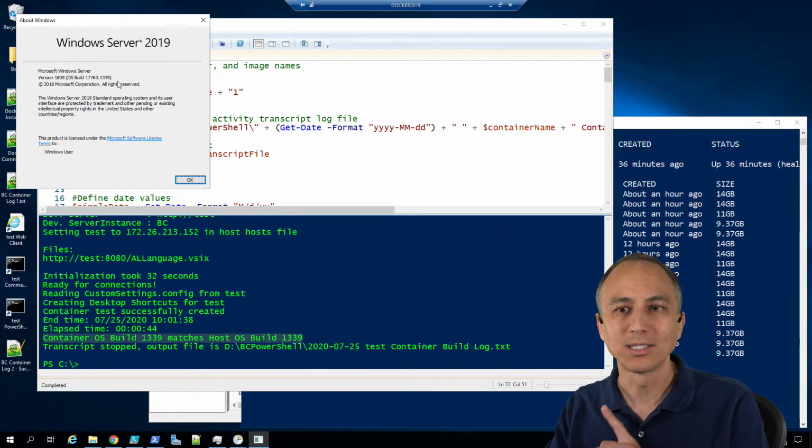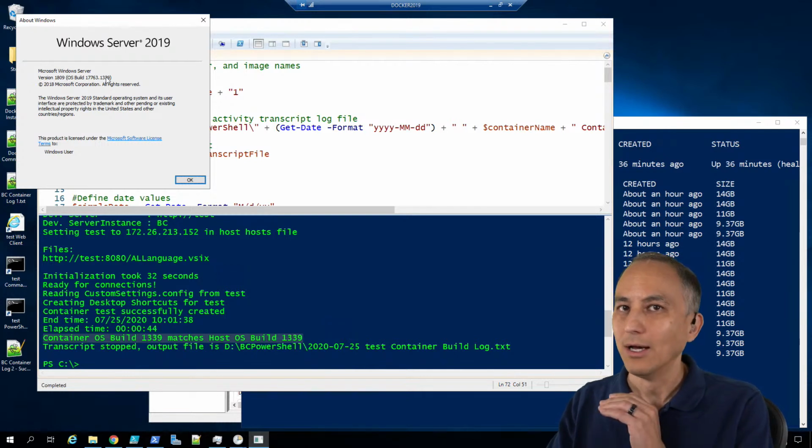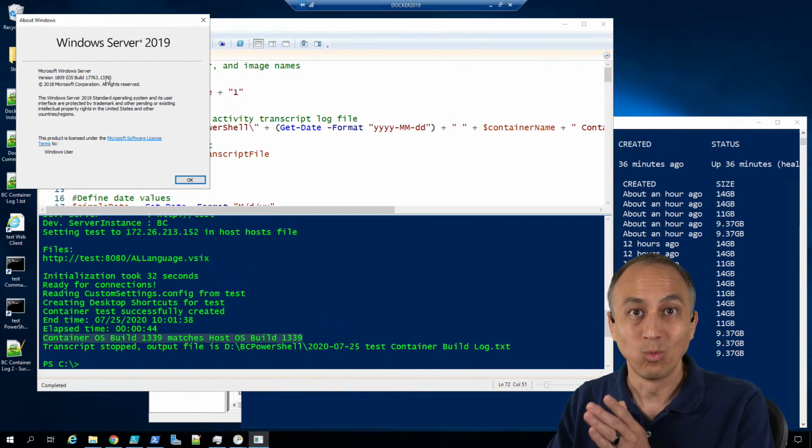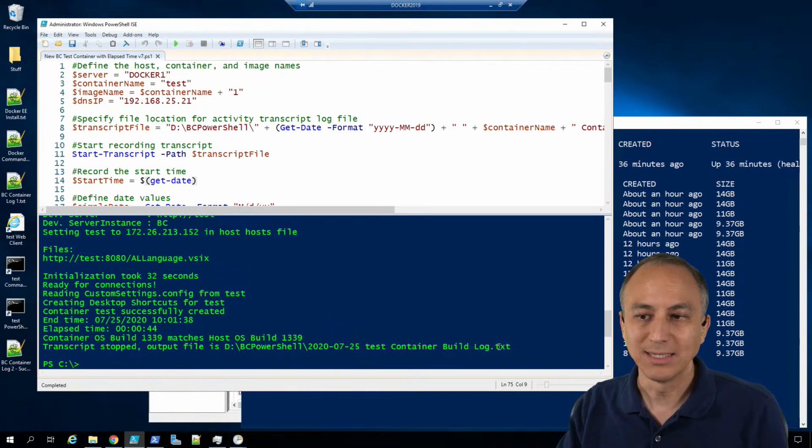I want to see that my Windows Server build 1339 matches the container OS version. Just in the last week, I've seen that if it's not matching, it will fail. Maybe that'll improve over time, but at the moment it's super sensitive to that.